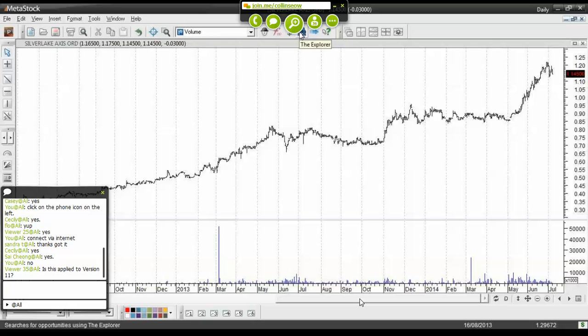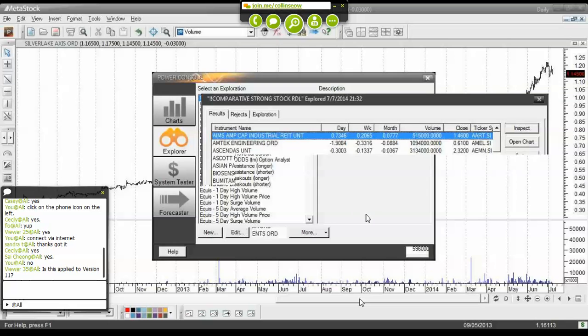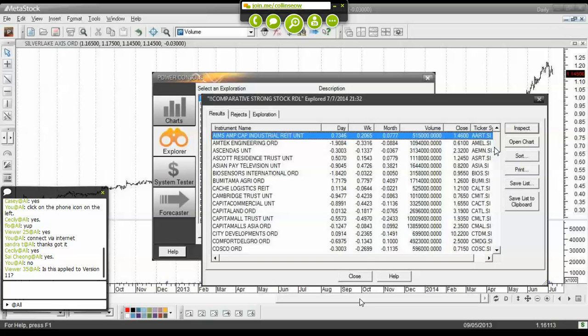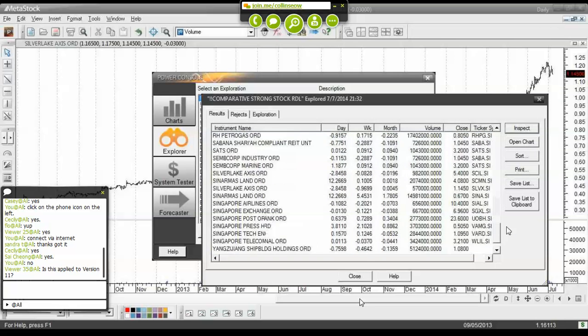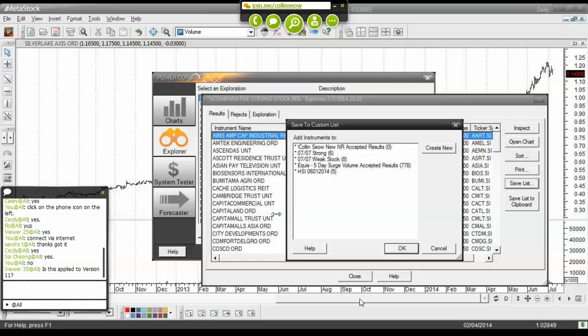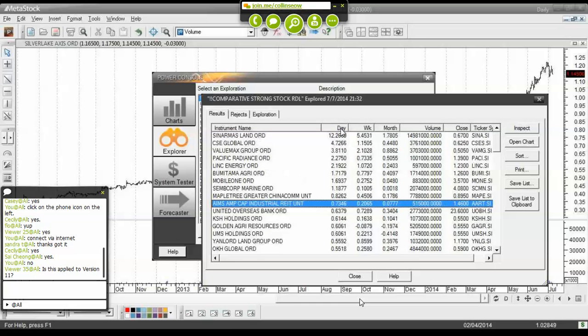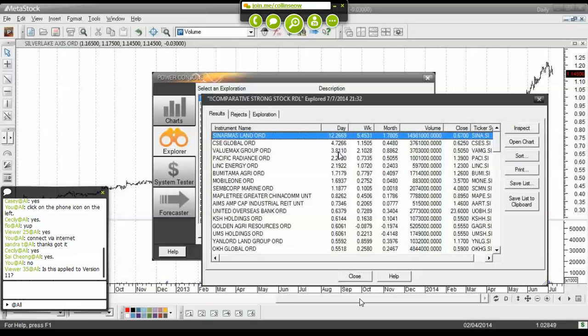The other way, which I mentioned also, is you go to here, look at reports, and if you want to save the entire list, you can also save that. You go to save list, and then save the entire list. Follow? But sometimes you don't want to save the entire list. You just want to save, let's say, the top strong stocks. Then in that case, you just right click on the stocks. Any question?